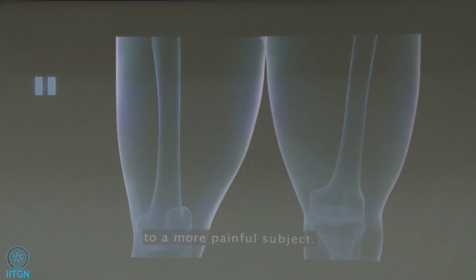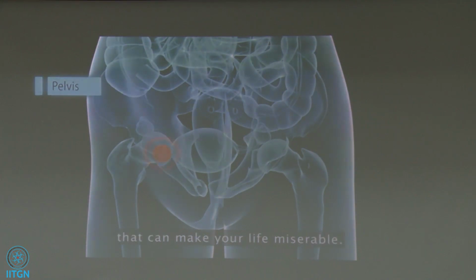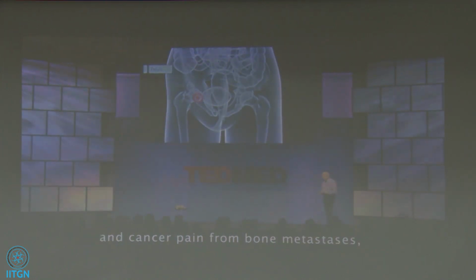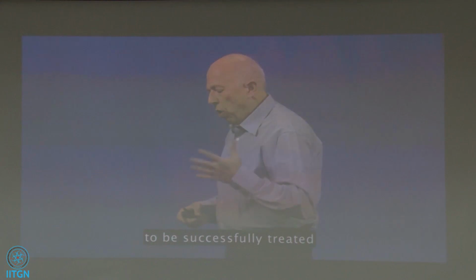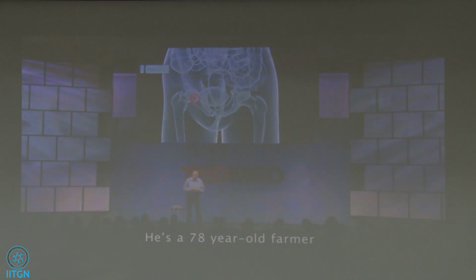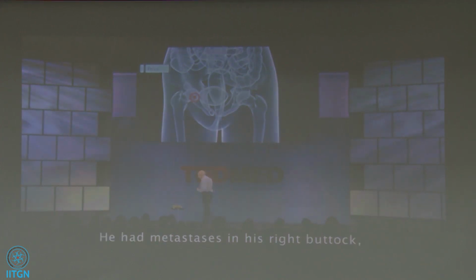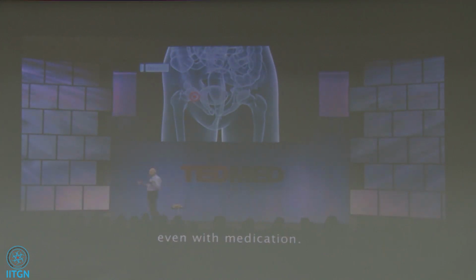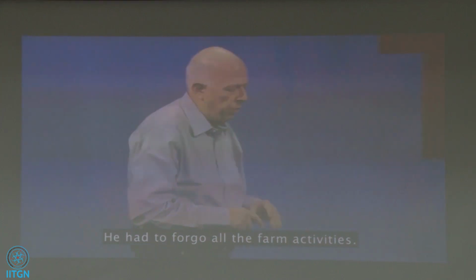Let's move now to more painful stuff. Pain is something that can make your life miserable. And people are suffering from all kinds of pain, like neuropathic pain, lower back pain, and cancer pain from bone metastases, where the metastases get to the brain. Sometimes they are very painful. All those indications have already been shown to be successfully treated by focused ultrasound, relieving the pain, again, very fast. And I would like to tell you about PJ. He's a 78-year-old farmer who suffered from, how should I say, a pain in the gut. He had metastasis in his right body, and he couldn't sleep, even with medication. He had to forgo about all the farm activities.